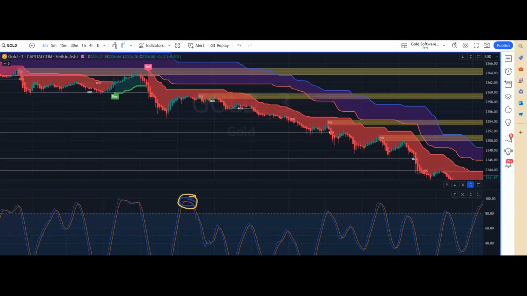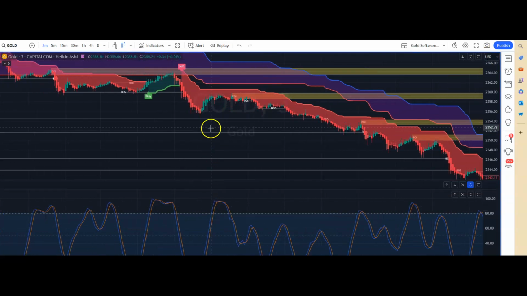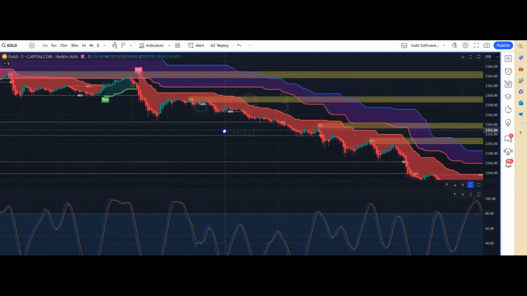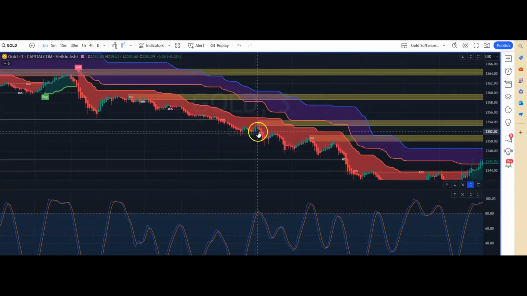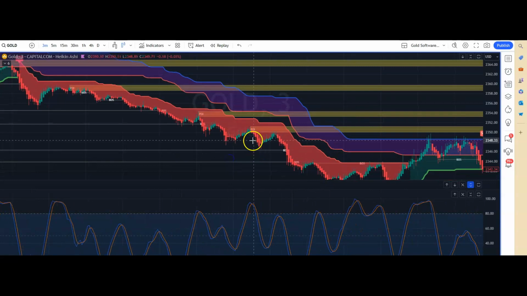Here, here, here, here. So as the price moves or doesn't move, this correction here is not very deep, but it's holding on to the market structure. And so therefore you can sell it at that point. You can sell it at this point, and this point, and this point, and so on.